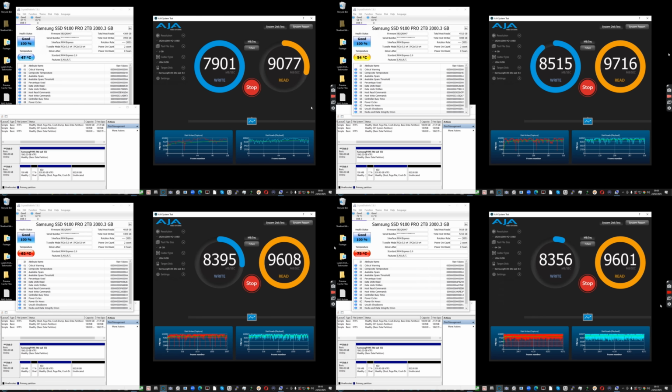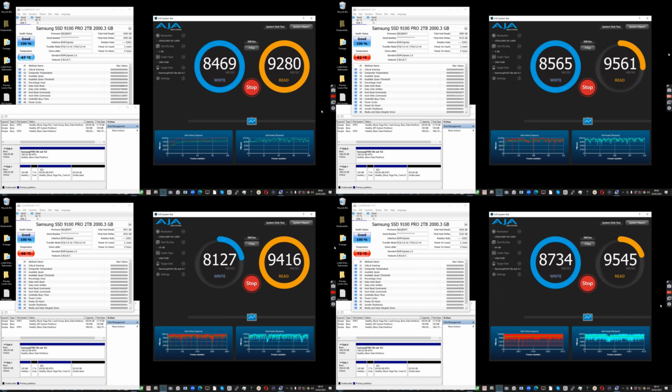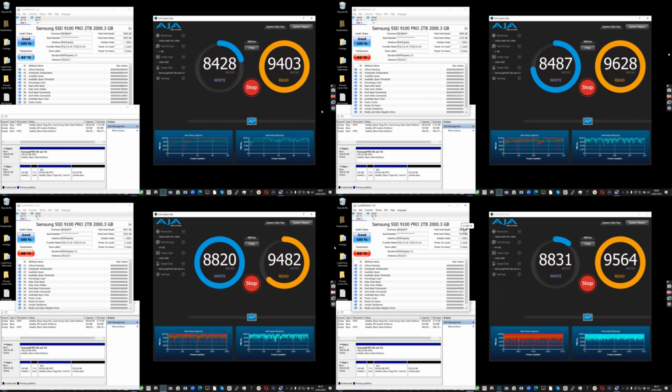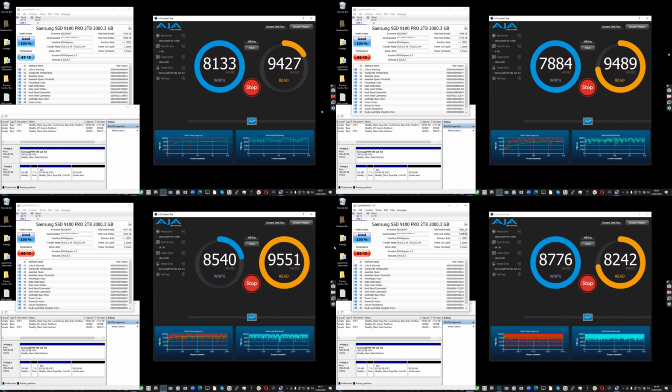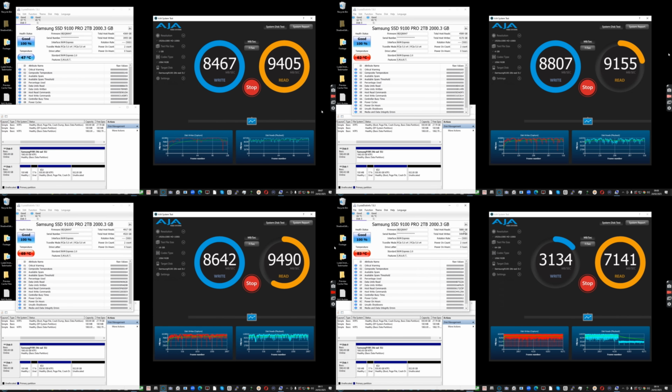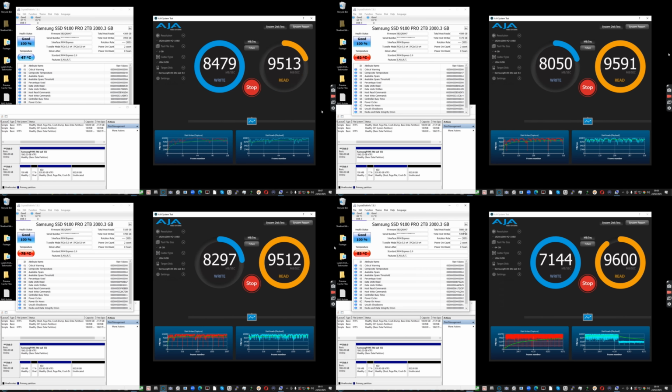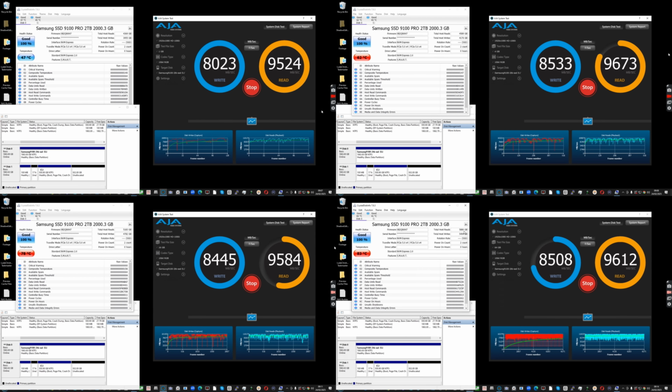Next up, AJA. Again, three different file sizes at 1, 4, and 16. And again, very confident numbers. Keep in mind, these were 1080i files. And unlike Atto and unlike Crystal Disk Mark, this is one where we are looking more at media file sizes. So you tend to find comparative numbers against some of the other synthetic testing around 15 to 20% lower, at least in megabytes per second, against the numbers you see. If you watch the other reviews, you'll know what I mean.